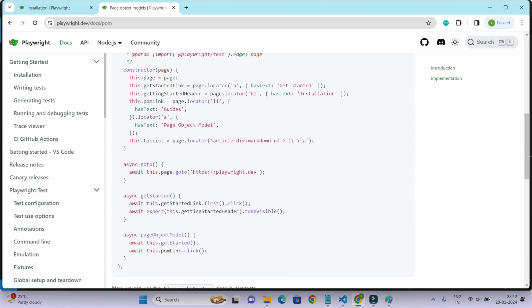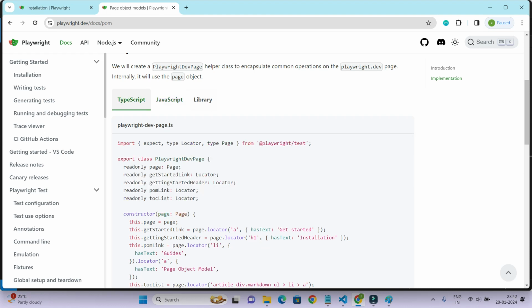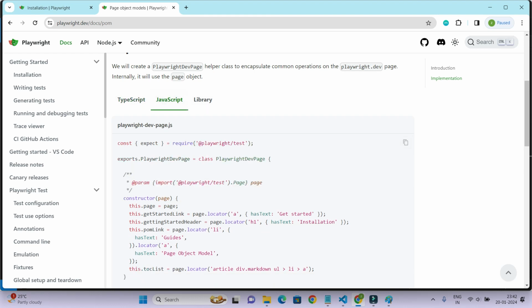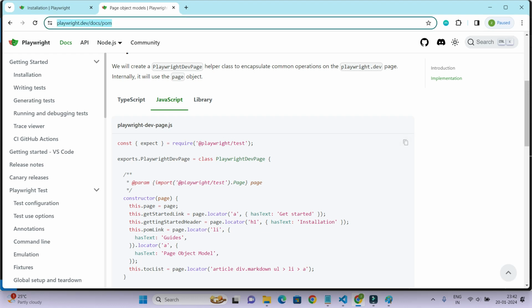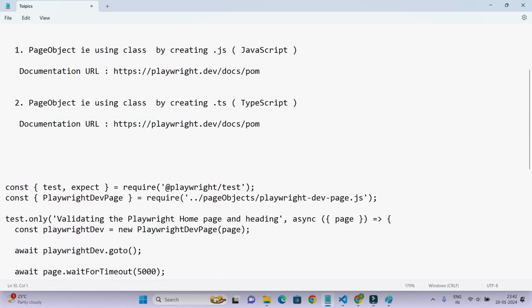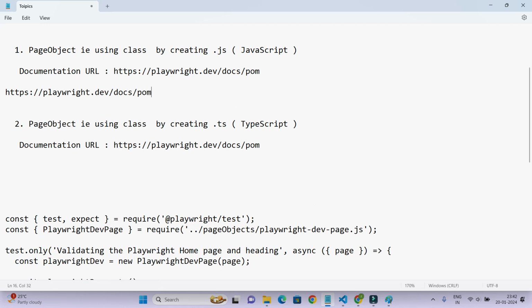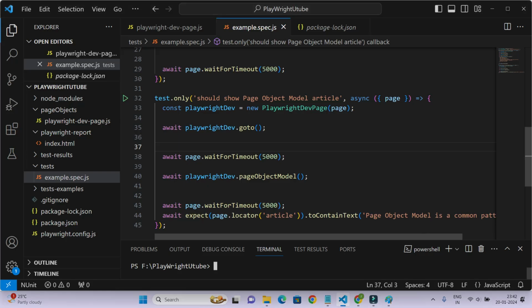They have mentioned how to create the file. There is a TypeScript file as well as a JavaScript file. Okay, this is the link. I'll paste it here. I'll put it in the video as well. This is the link. So now we'll run the second test.